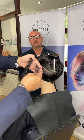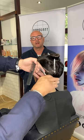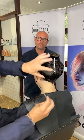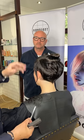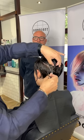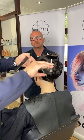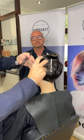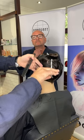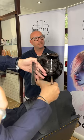Right, and again, lifting each section because we're really trying to flatten this out here, yeah? With the density of hair Cindy's got, if I was to start building up weight now, pulling the hair down to my previous, I think it would look too bulbous. I think when you're doing an undercut, the underneath needs to be narrow and fitted to the head to give it more of a contemporary feel. If you're doing an undercut on a client who's just got thick hair, you don't necessarily have to flatten it down too much, you're just removing a bit more weight for her. But when you're doing something a bit more contemporary, it is important to get the underneath quite flat and fitted. Right, can you see that? So my finger's just pointing that way.